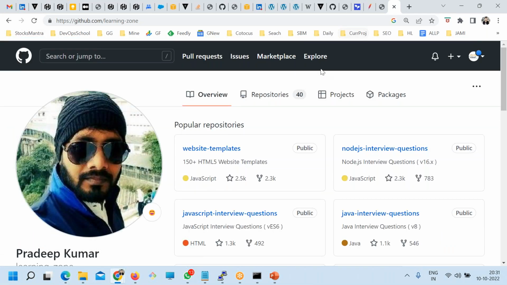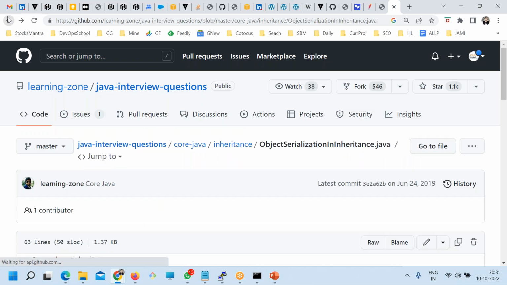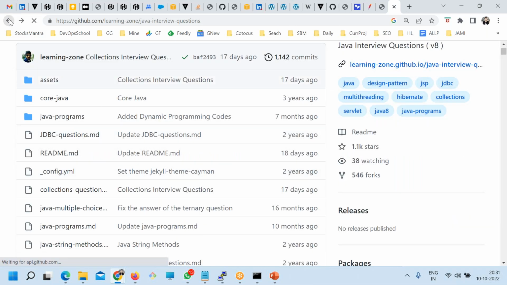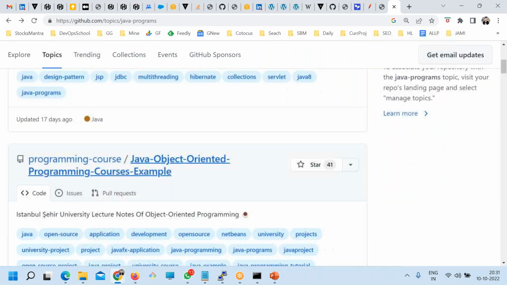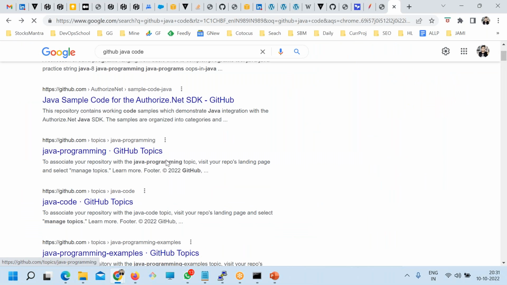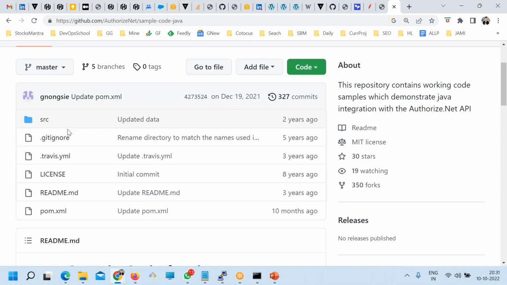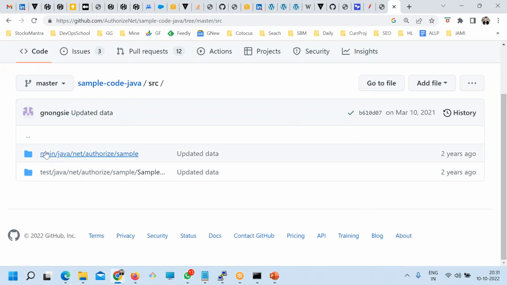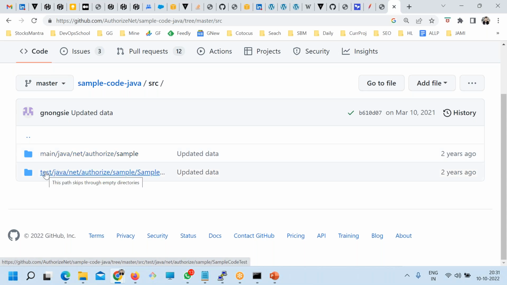So how do we decide? We decide using some structure. We can create it manually, or through some code also. For example, see here, src is there. Inside that there is main, and the main directory will contain the product code. There is a test directory, and the test directory will contain the test cases, like that.